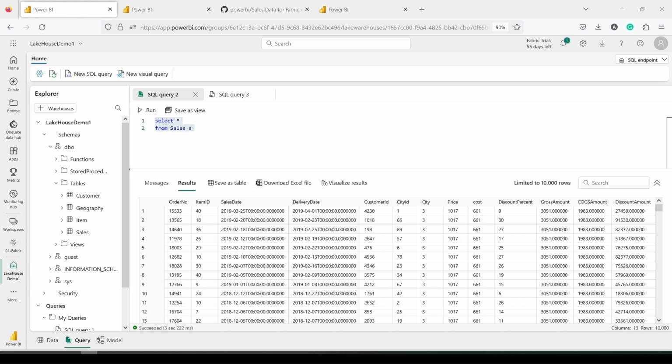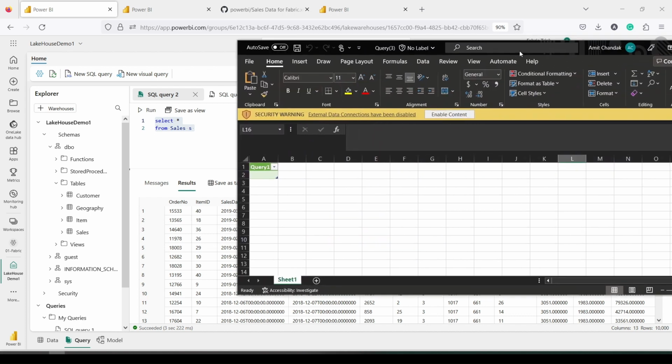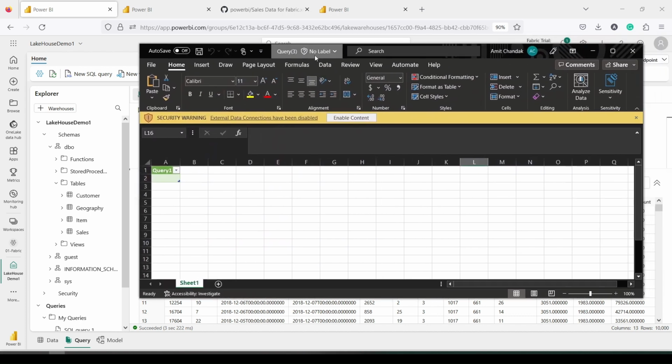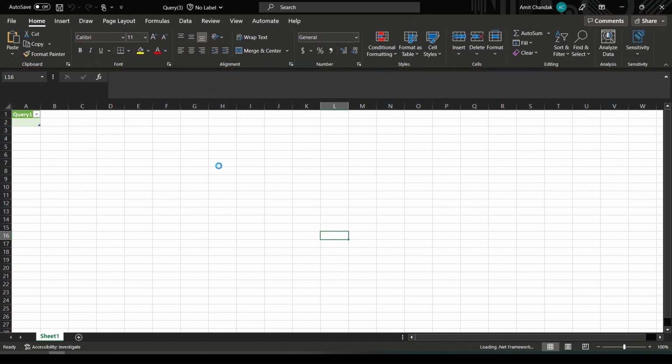Let's go ahead and see in the download. Now if I'm not logged into the same account, it may give me the issue. Trying it out again. It's opening on the other screen. I'm just going to show you there. I need to say enable content.